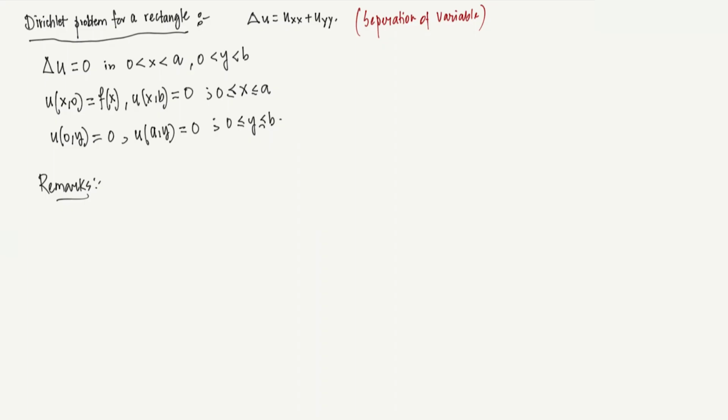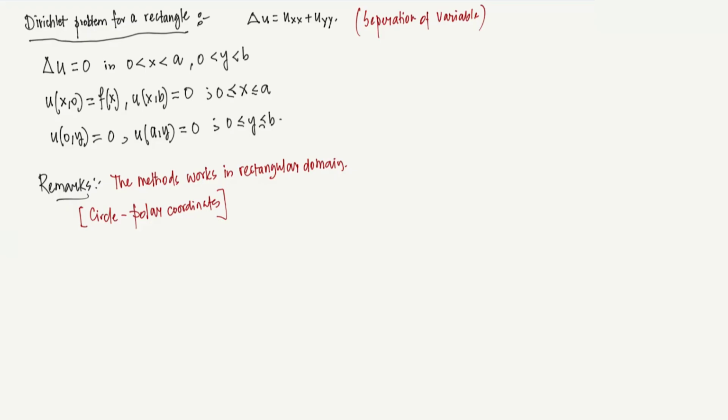The first remark is that the method works in rectangular domains. Does that mean that it does not work in other domains? No, it does not actually. If you have a circle, then you can do a change to polar coordinates, and that moves the domain into a rectangular domain, and again you can use the method. So essentially circular domains and rectangular domains, you can use this.